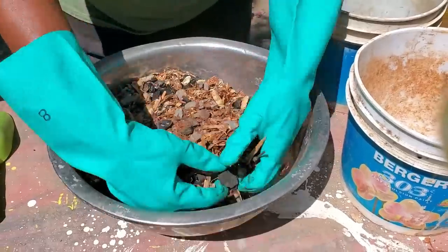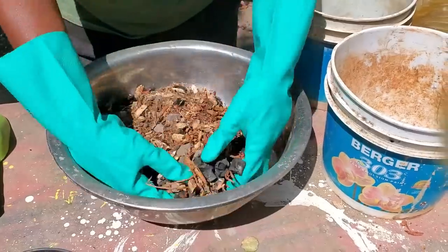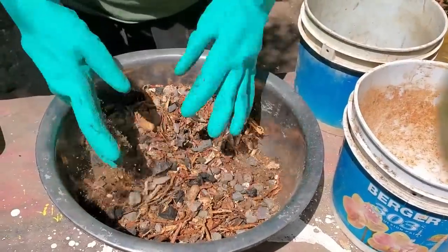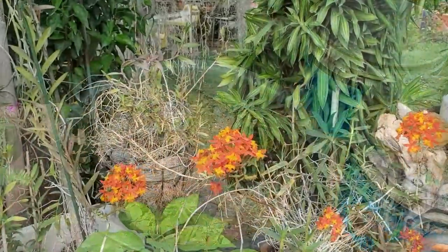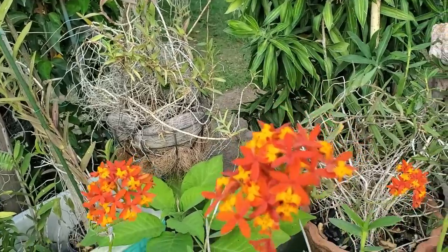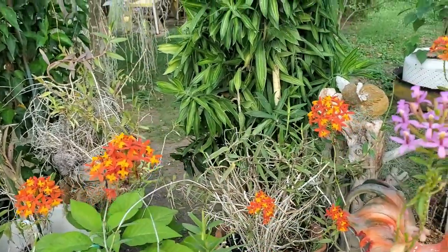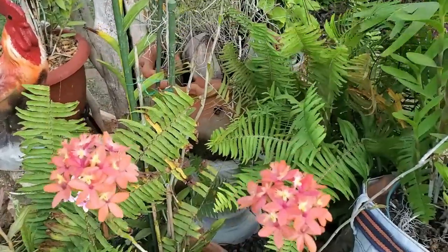Years ago, I can recall Betty Stevenson Ashley saying to me, "Girl, put some cow manure inside the pot with the Epidendrum." But back then, I never paid her advice any mind, never gave it much thought. I never even made the effort to go and source the organic matter. No, couldn't be bothered with that back in those days. But recently, when I started growing them all over again, I remembered her advice, and so I decided to try it.